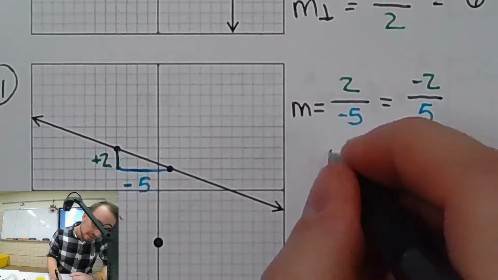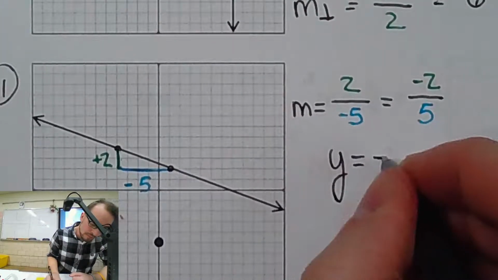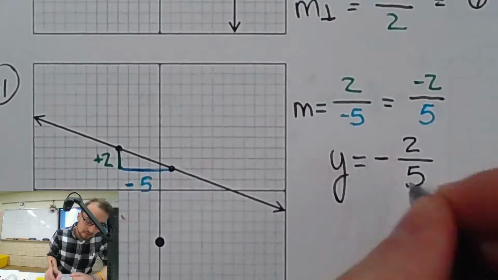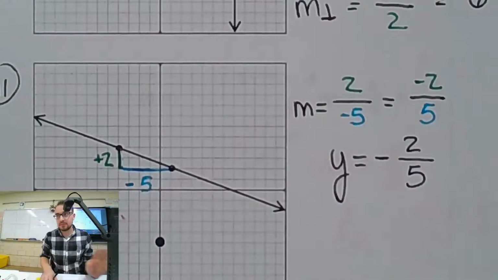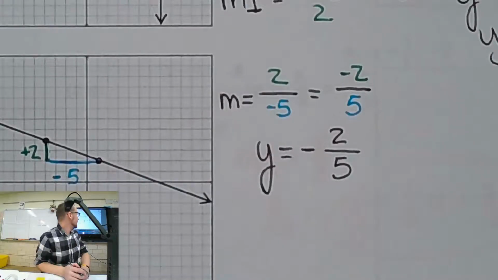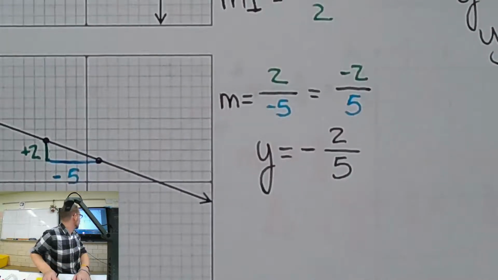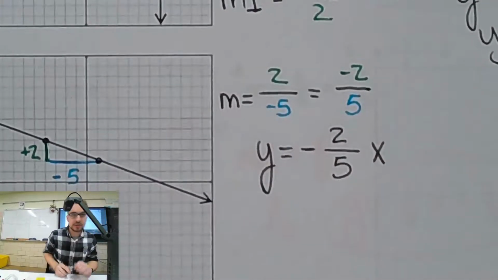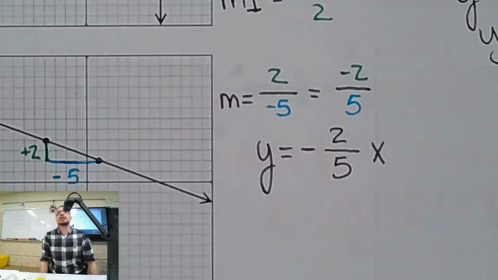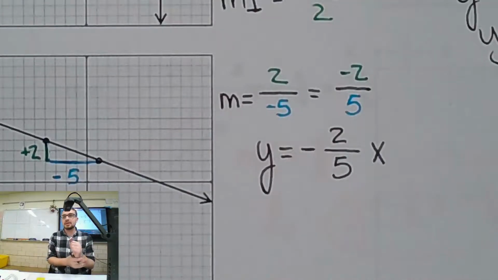We know that the black line is going to have a slope of, I'm going to put a minus sign out here, -2/5. X, don't forget about your X's. You will make that mistake on the quiz. You'll forget to write the X, okay?